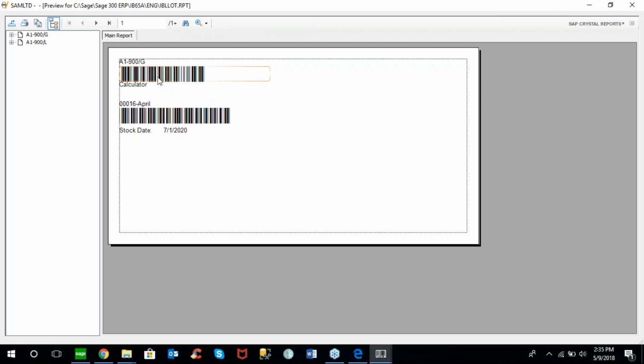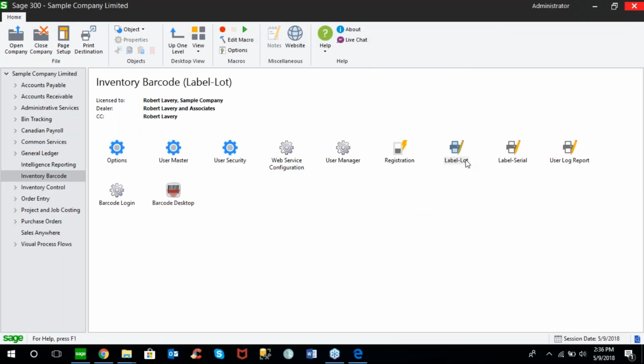So a standard barcode label might incorporate the item code with description and the barcode, and then a separate code with the lot or serial number that you wanted to track with that item. So in this case, you might have to scan it twice because they're one-dimensional barcodes. The GS1 format that I just referenced would incorporate a lot number as well as an item number on one barcode. So it makes the scanning just a little bit more efficient. But whether it's lot numbers, serial numbers, or just item numbers, they're all supported very easily within the AutoSimply barcode solution.